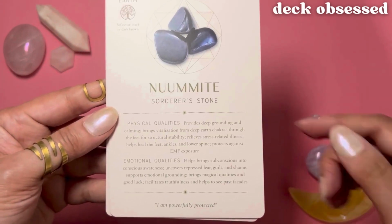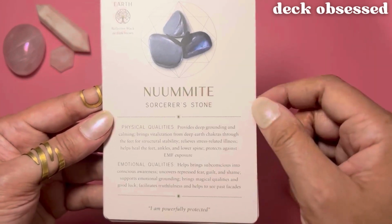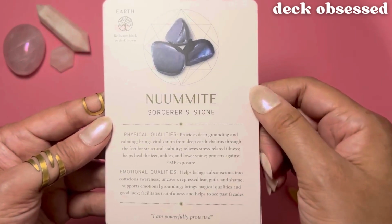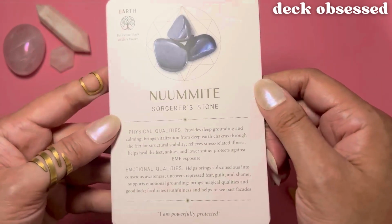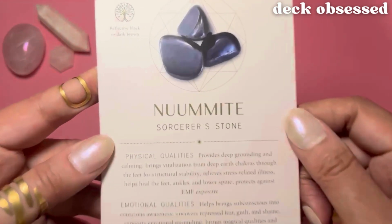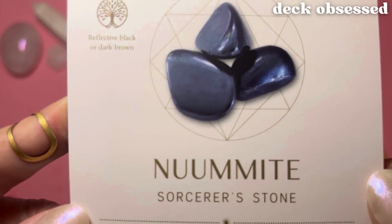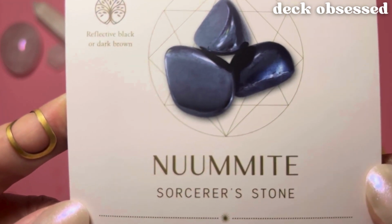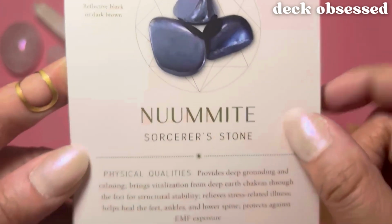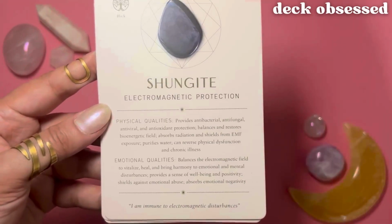Pneumite, sorcerer's stone. I am powerfully protected. If you want to buy pneumite, please note that, like so many other crystals, there's a lot of fakes out there, or just misidentified crystals. Some people know that they're misidentified, but real pneumite only comes from Greenland, and they only mine it in the summer months. It's reflective black or dark brown. It usually has these little specks in it. Sorcerer's stone. I am powerfully protected.